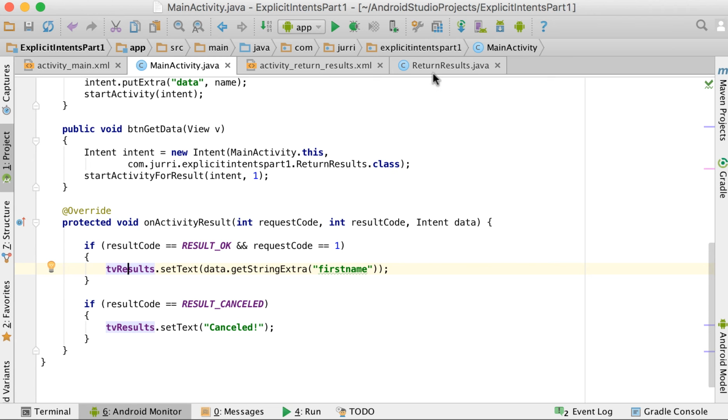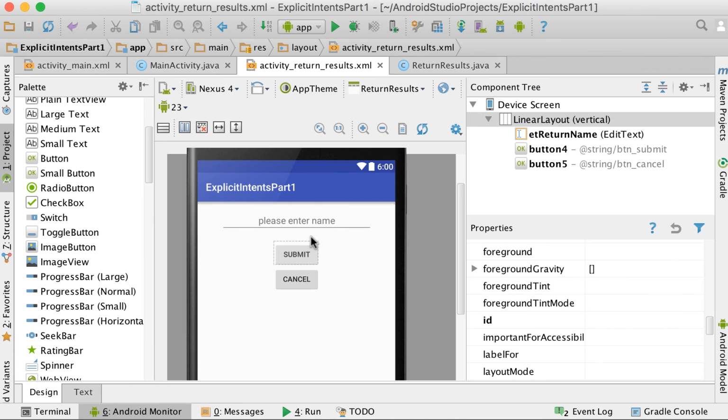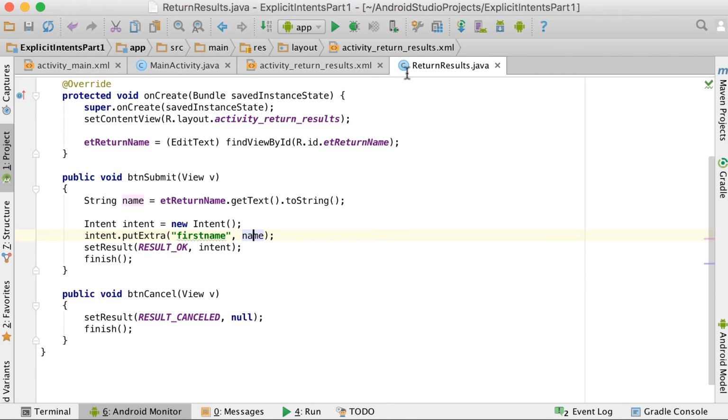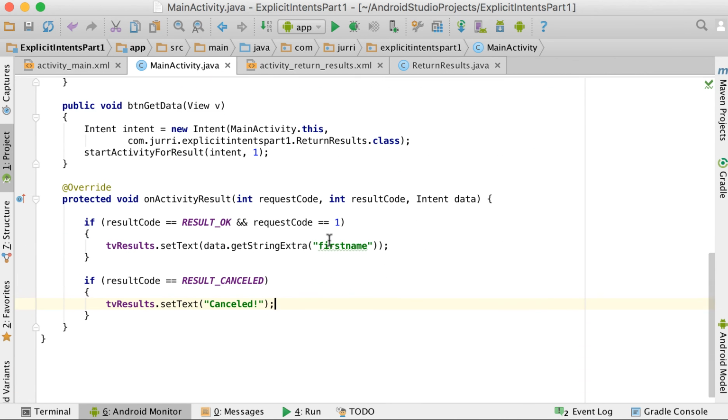And then if the guy clicks on the back button on the phone in this activity, so if he gets to this activity and he decides, no, I don't want to do anything, he clicks on the back button or clicks on the cancel button. So we coded the cancel button to set the result as cancelled, but if you click the back button on the phone, it will automatically also set the result to cancelled. So then if the result is cancelled, we also finish, it goes back, and we test if the result code is cancelled, we just set the text as cancelled. Okay, so I think that's the whole application, or part 2. Let's see how it runs.